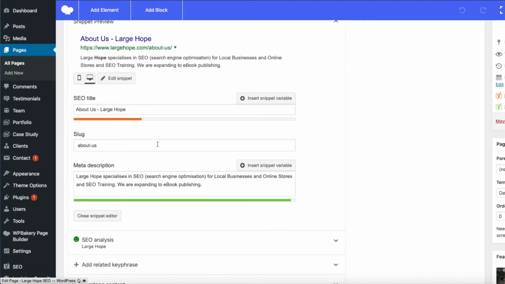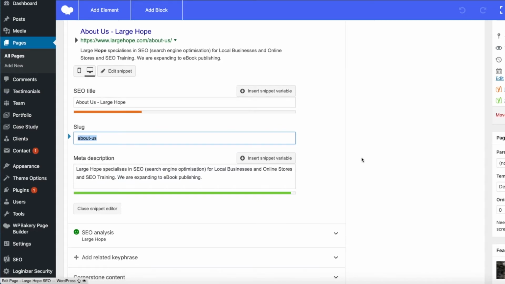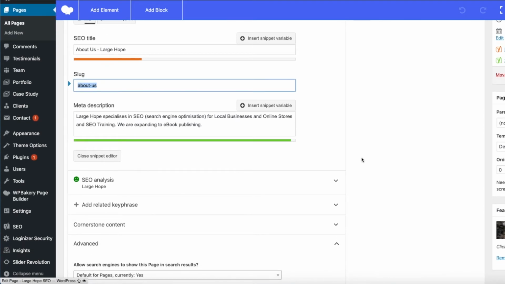Say I had an about us page on largehope.com, which is this website. And then say I also had another website, like my personality types website, and the about us page was exactly the same on both sites. I wouldn't do that for an about us page, but this is just an example.